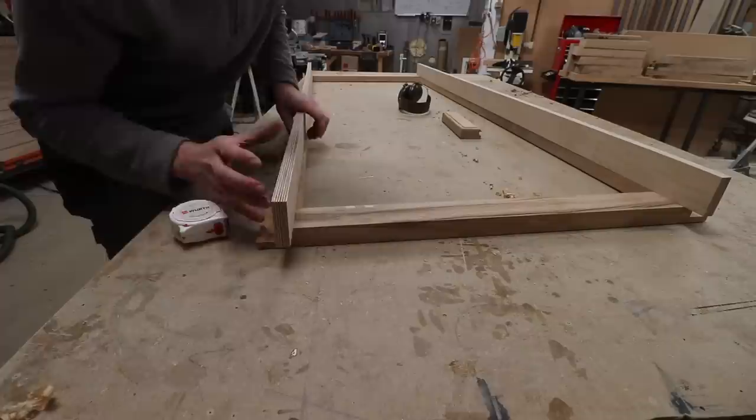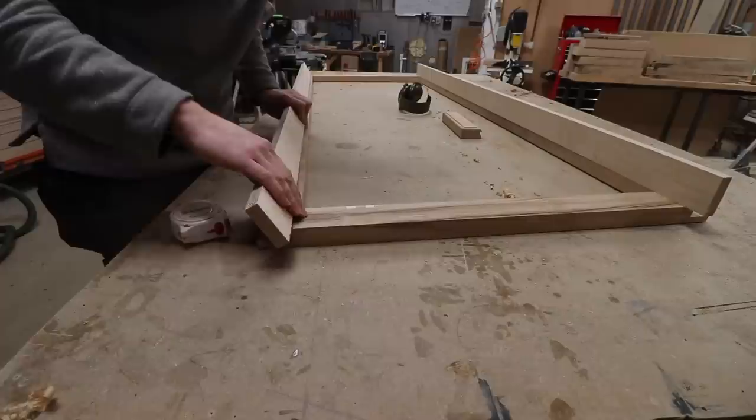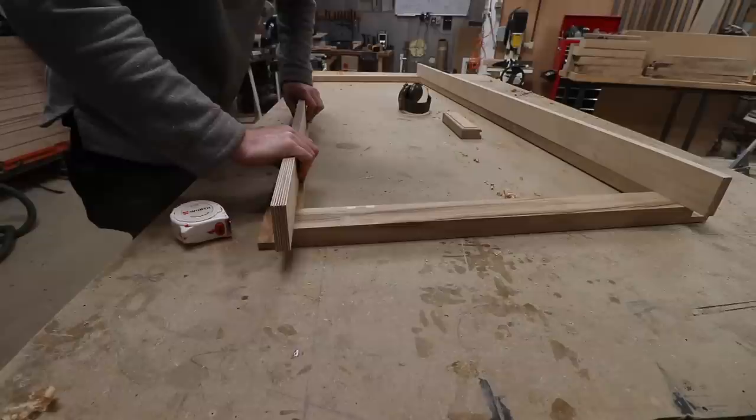We've got fixings through this ply into the brick, and then on top of this, once we've got all the fixing in place, I will just laminate a thin strip of oak, so like a 3 or 4 mil thick piece of finished oak, the same as the cabinet, on the face of this, and you'll never see any of the fixings, so it'll just look like a nice strip of oak at the inside of the cabinet. And it'll just help to strengthen this up as well, because we took quite a lot of meat out of this face frame. It'll sort of act like a door lining, so it's going to be nice and strong.